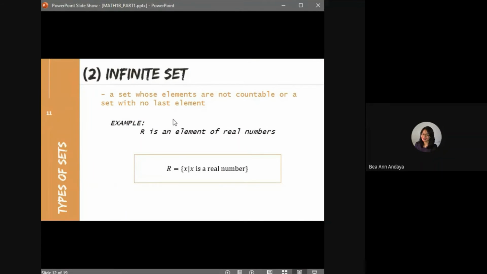So another example here is when set R is an element of or has elements of real numbers. 'Di ba kung i-recall ninyo yung definition natin ng real numbers, it is composed of the natural numbers. Ano ba yung natural numbers natin? Meron tayong counting numbers from 1, 2, 3, 4, and beyond.